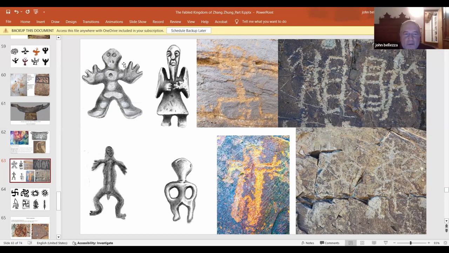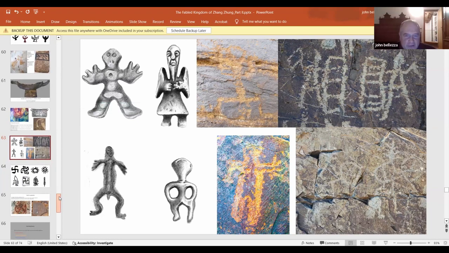And we have here, of course, human figures. Various types. So meet the residents of Upper Tibet, or the gods of Upper Tibet. Here we have fighting figures. Here we have figures beating a drum. We have large hand figures. This one is from probably late Bronze Age in far western Tibet, but they're much more common in Ladakh. And here we have these bronze figurines, and we see one here with the large hands.